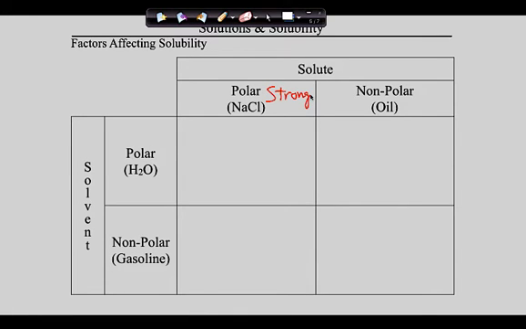So now guys, what do you know about the forces of attraction inside of oil? They're weak, right? Those are nonpolar molecules. These are weak intermolecular forces. So now guys, let's look at solvents. Water. Strong or weak intermolecular forces is a polar solvent? Strong. Now guys, what about down here with nonpolar like gasoline? Weak. That's why gasoline evaporates so readily.